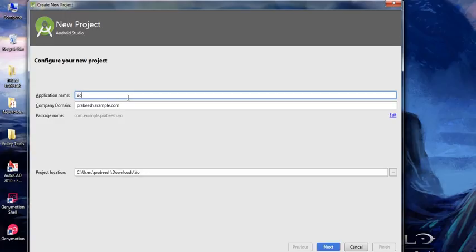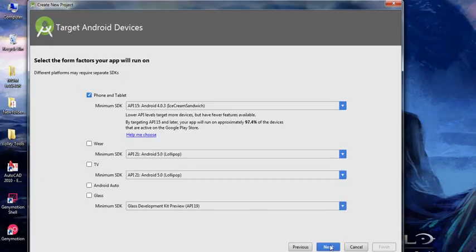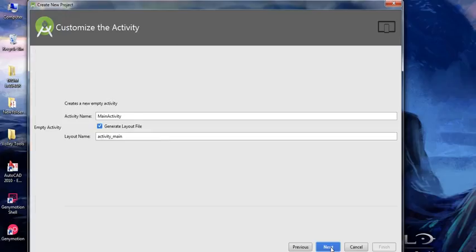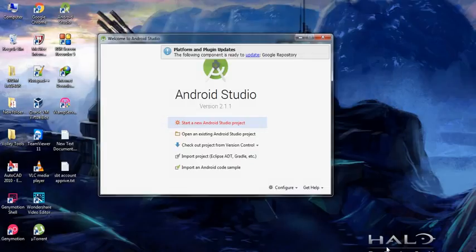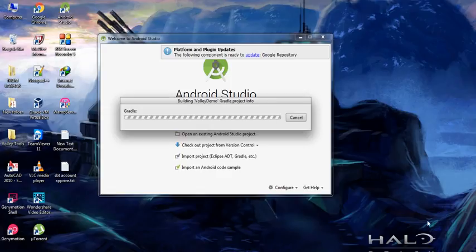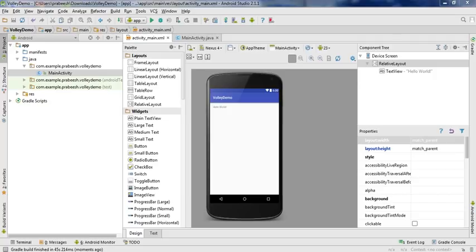I name it Volley demo. Click next. Click next. Select an empty activity. Click next. And click finish. Okay, now the project is ready.